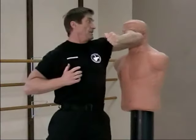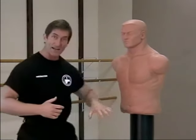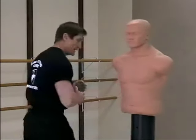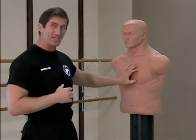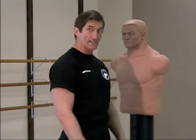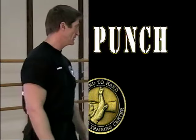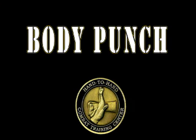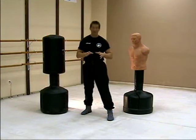If they're coming in, up high into the head. Any target is effective. You just need to adjust yourself to that. So whatever the bad guy is doing at that time, if you move and set, you can utilize that back elbow. Okay. All right, last one on the strikes for this level, level one.